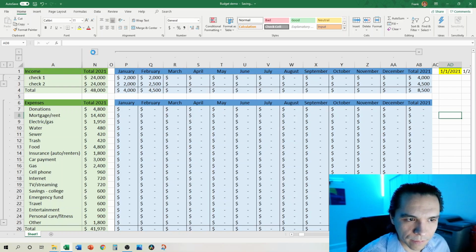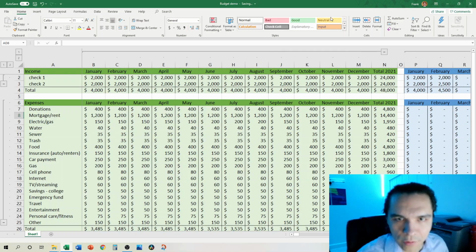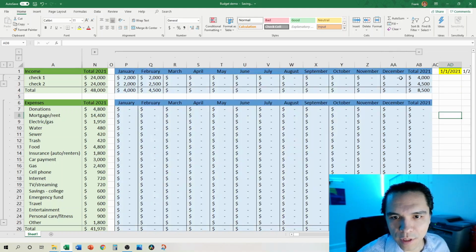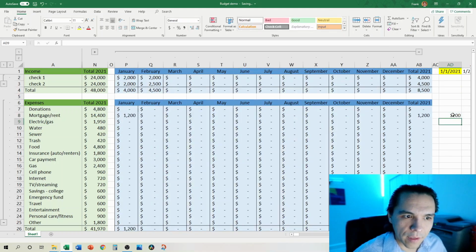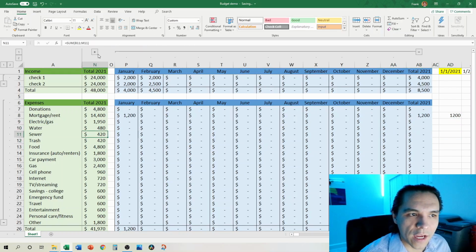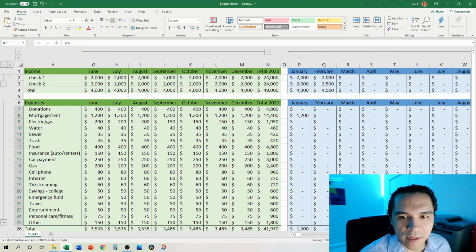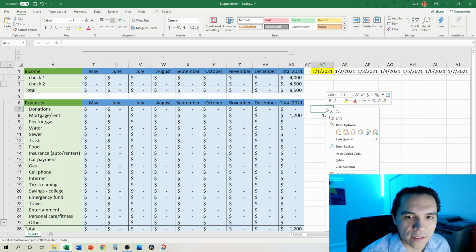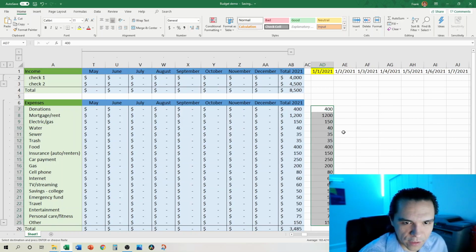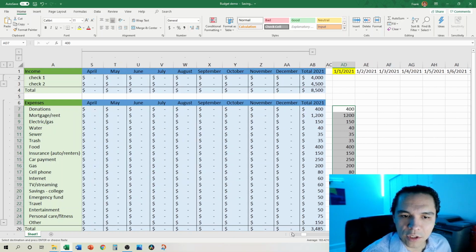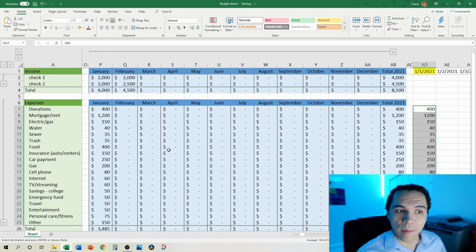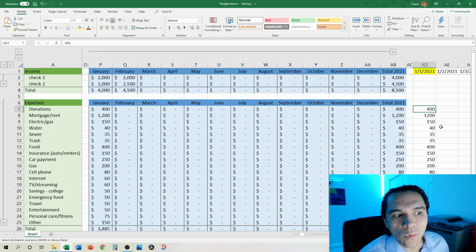So if we look back here, you can see, okay, we've got our budgeted numbers. So we'll say, okay, on the first, I'm going to pay 1,200 in rent. And then you'll see that pop up. And then I'll go through and I'll do all my other expenses. And then we'll just say, okay, as an example only, we've got here, these are our planned expenses, and maybe we have all of these expenses really hit, and just for the sake of making this easy, we'll just paste them all in on the first. Obviously, it's not what's going to happen in reality, but just for this example, and you'll see everything will sum up here.